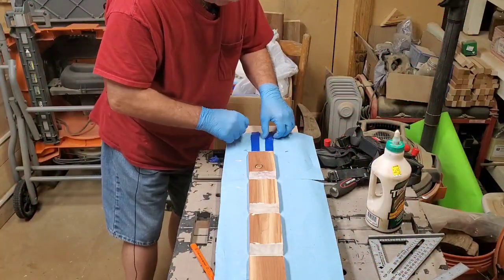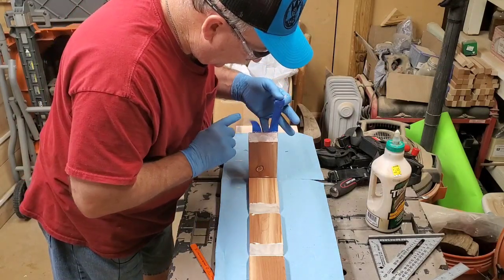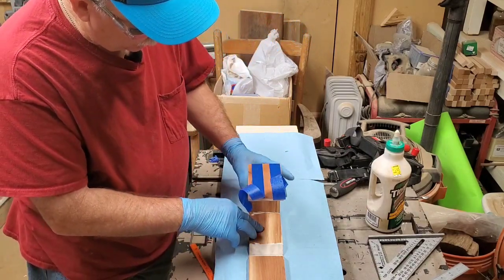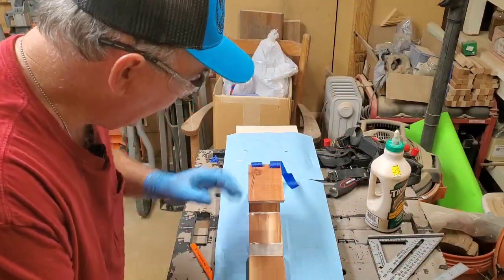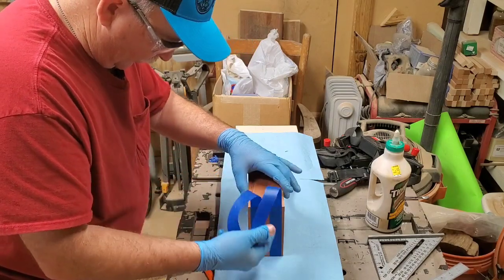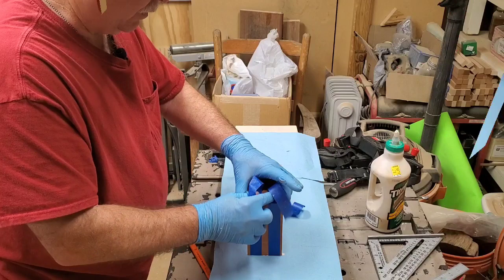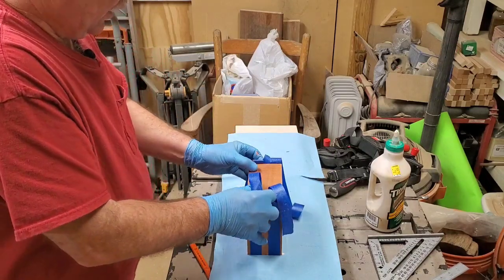So what I do is I'll start with this one right here, and I'll just roll it right up into that one. Make sure it's kind of lined up right. And then I'll roll this one up. Make sure that's lined up right. And I busted out of my thumb, but that's all right. Glue washes off. Okay, so now, okay. Now we bring this one back up here. Now we've got it working.